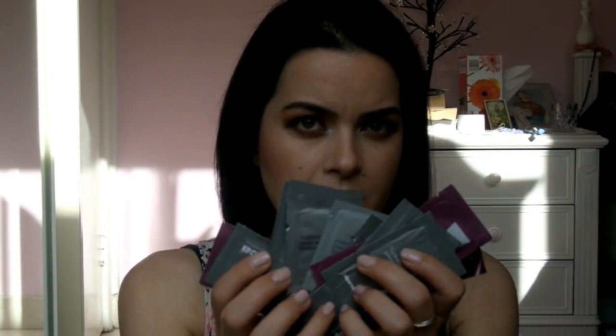So the second tip is, when you buy products online, sometimes they'll give you free deluxe samples, or free samples that you get to choose from. What I like to do is keep them, and when I'm traveling I take them with me rather than taking the full size. You save on space, because I don't know how it works in other countries, but in Australia I know that you can't take more than 100 mils of liquid, even on domestic flights. So I think these are a good way to save on carrying the full size products with you.